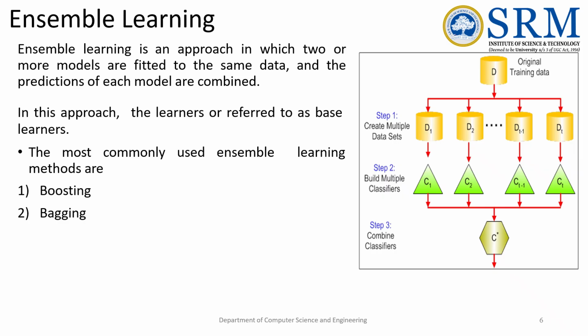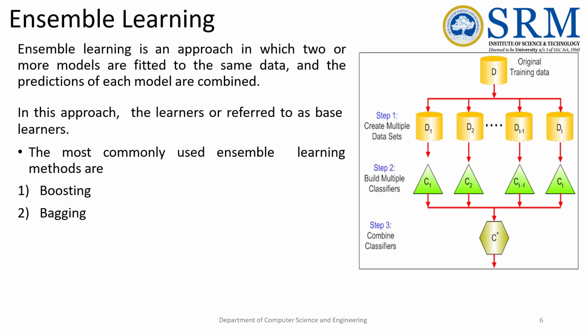One expert will make a good decision, and many experts will make a better decision. A real-time example: whenever the teacher asks three students whether it will rain tomorrow, student 1 answers yes, student 2 answers no, and student 3 answers yes. In majority voting, yes gets 2 votes and no gets 1 vote. The final decision is that it will rain tomorrow. So this is the idea behind ensemble learning.